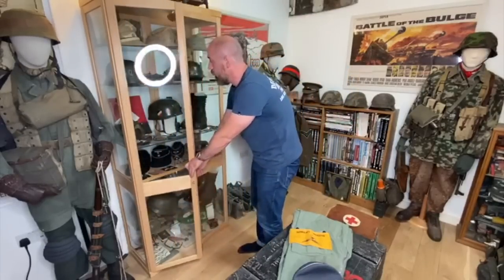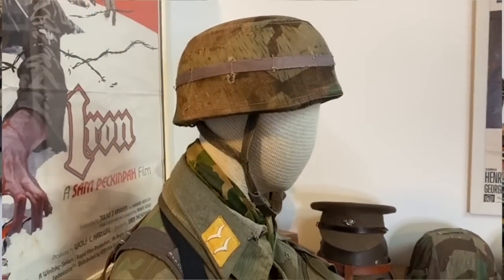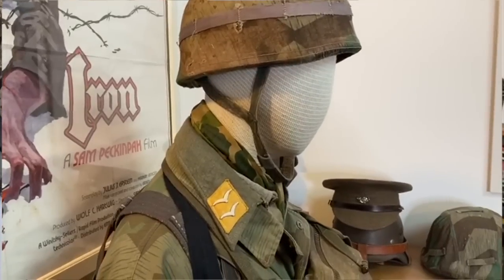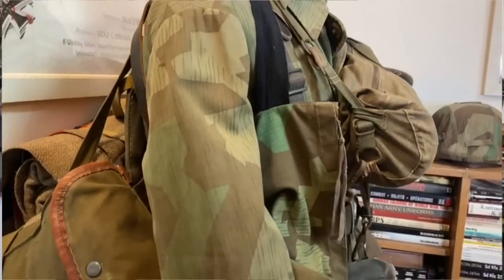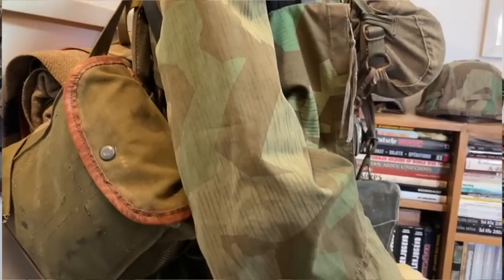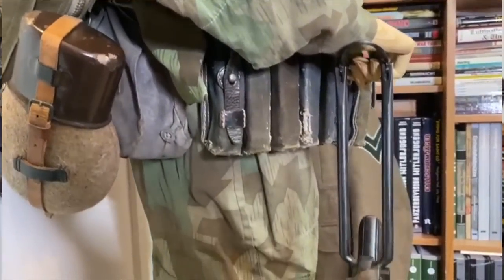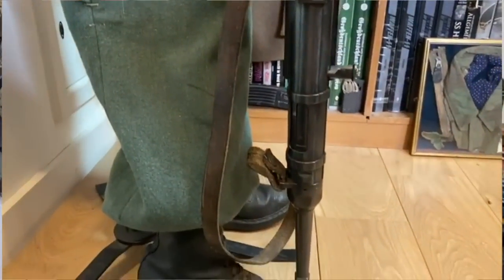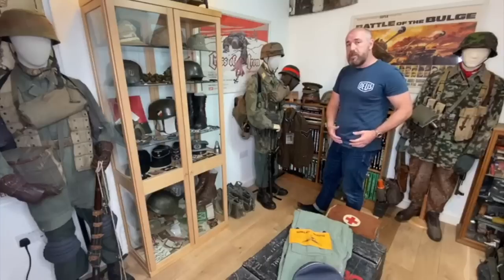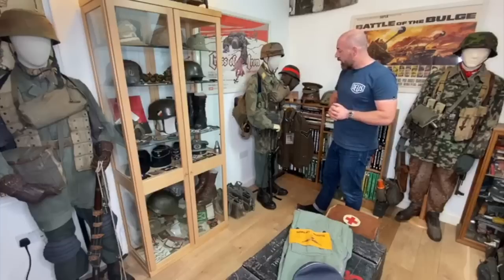While I'm mentioning those Y-straps, he actually has an example here on this mannequin. These are the very rare blue webbing Y-straps, and there's also a blue webbing A-frame on the back. The splinter pattern helmet cover, the later war bread bag, the splinter pattern smock, the grenade bags — really rare stuff. This is the six-pocket MP40 pouch, a carried piece of equipment for extra ammunition when they needed to scramble quickly and grab a whole load of ammunition in one go.